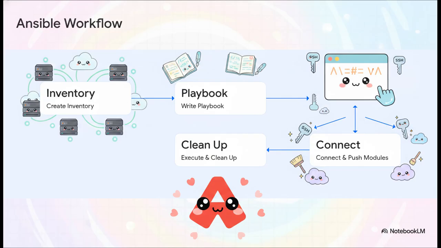Step 1, you create your inventory, giving it the list of target IP addresses. Step 2, you write your playbook, spelling out exactly what you want the final system state to be. Step 3, you execute that playbook right from the command line on your control node. Step 4, and this is really where the magic happens. Ansible instantly connects to your target nodes over standard SSH or WinRM and pushes out these little programs. And finally, Step 5, it executes those programs to make your changes and then cleans up after itself. Boom, done. It's such an elegant, rapid flow.